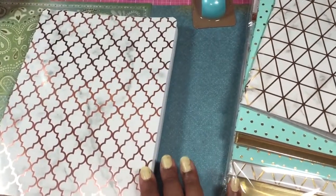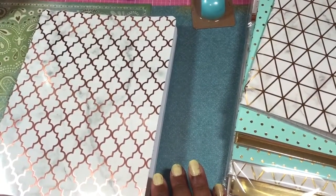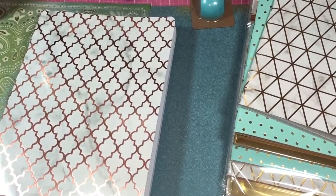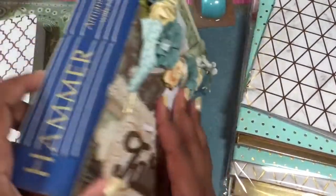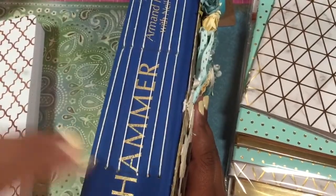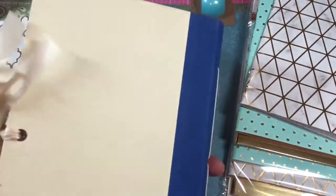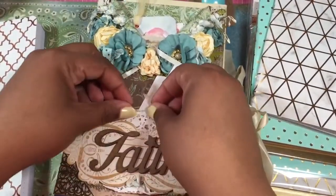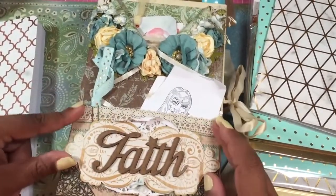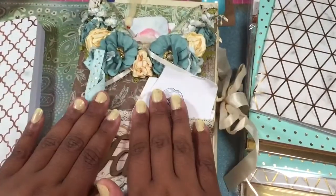I'll just give you a really quick look here. If you saw my other video, you know that I have the fabric faux dori that I was given — I love it. But then this is an example of one of my journals. I rip old books apart, put them back together, do some journaling here. This is my 2017 My Life journal that I've been working on. I will actually do a flip through, because I have pages added here, so I'll do that on this channel too.